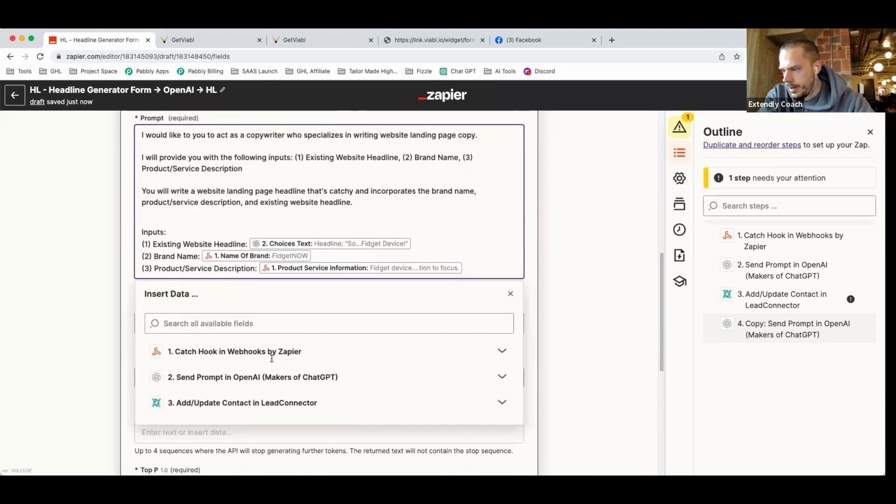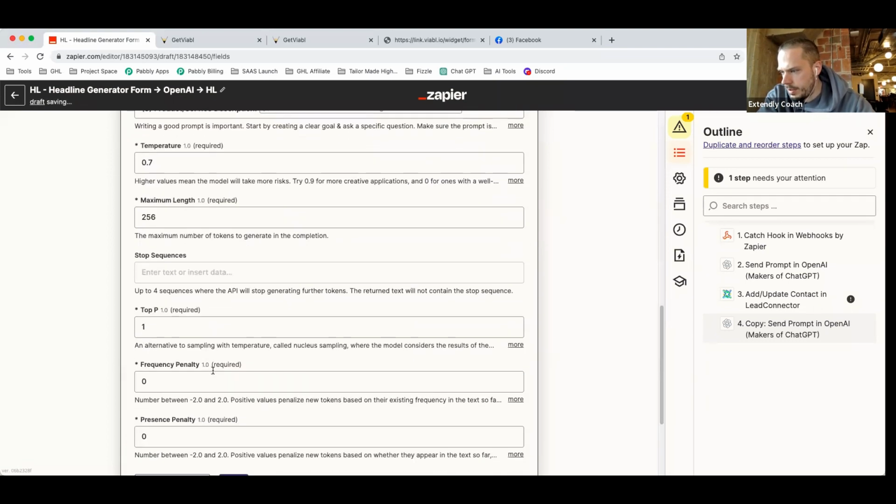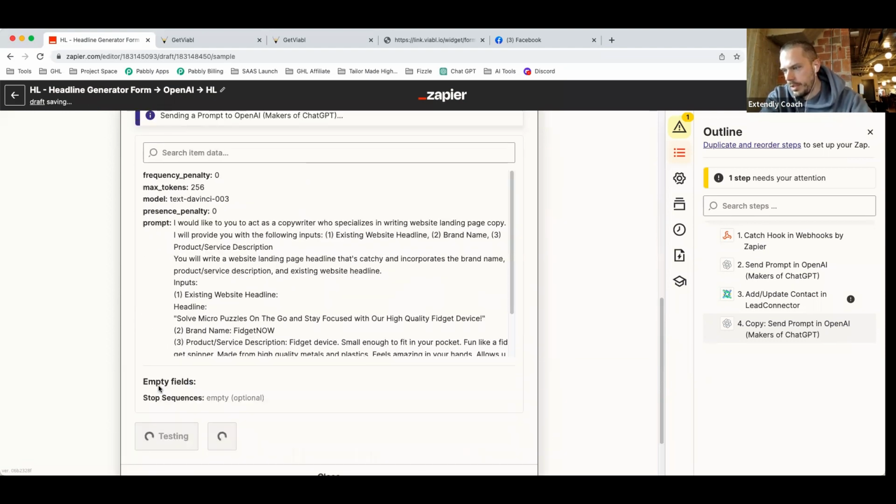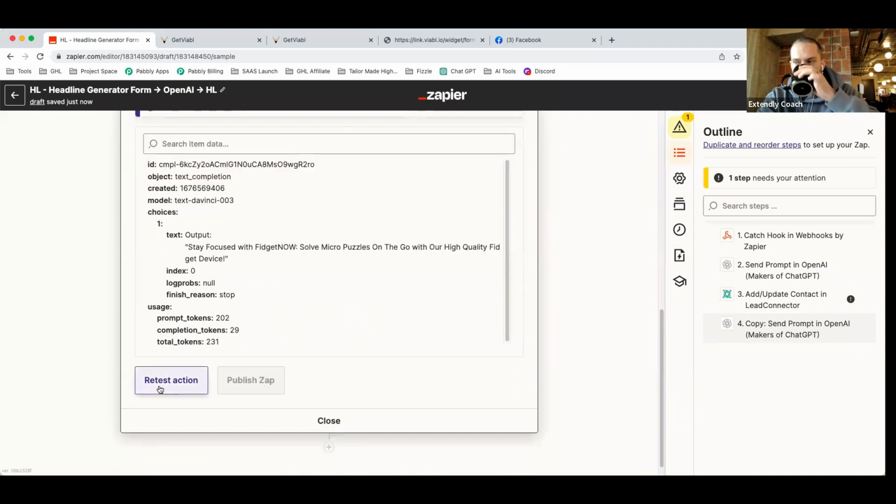Alrighty, let's go ahead and retest this real quick. Every time you retest it, it pushes it back through. I don't know if you guys have caught on to that part of it here. Okay, stay focused with Fidget Now, solve micro puzzles on the go.